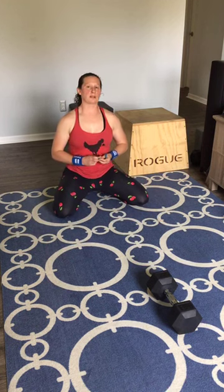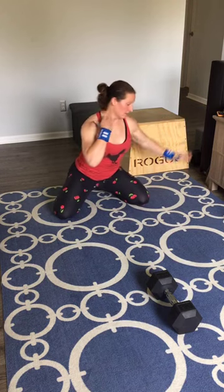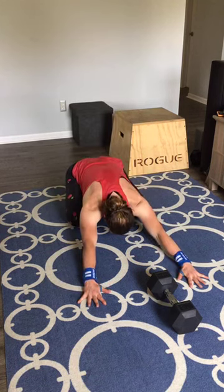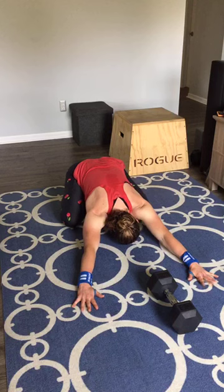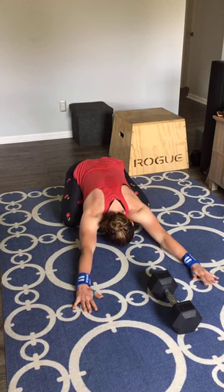Rest. Let's hit a couple of stretches before we get out of here. Did a lot of hard stuff today, hit a lot of muscles. I'd like to say it was full body for sure. While we're here, let's just bring it out to the front. Let's just try to get your forehead to the ground if you can. Let's take a couple breaths here.